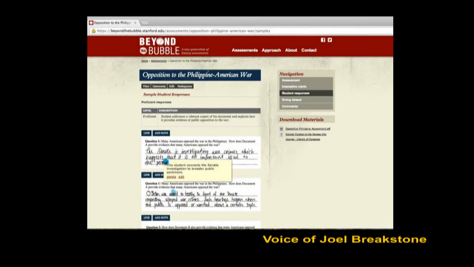And so all of the sample student responses that we showed before are on the website. And there are these little blue thumbtacks on the answers. And if you roll over them, they're just brief annotations about what we see going on with the assessment. The responses that we've chosen to include are examples of the common responses we've seen in piloting these with hundreds and thousands of students.